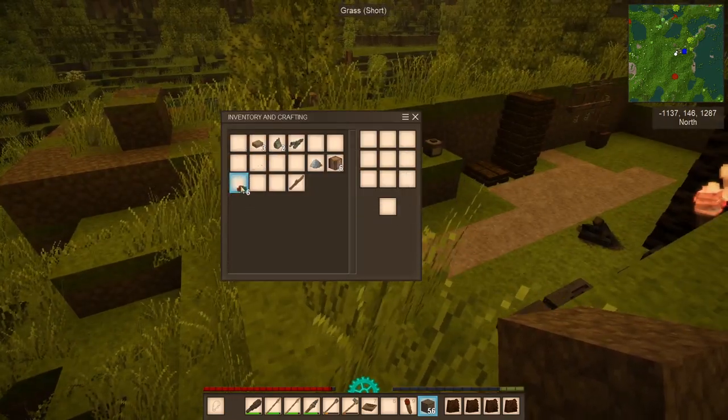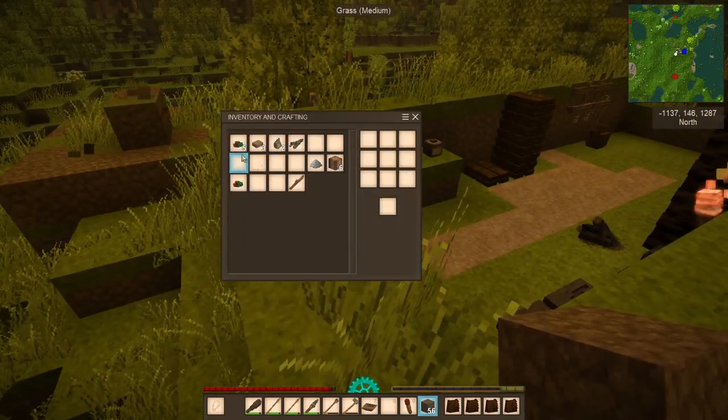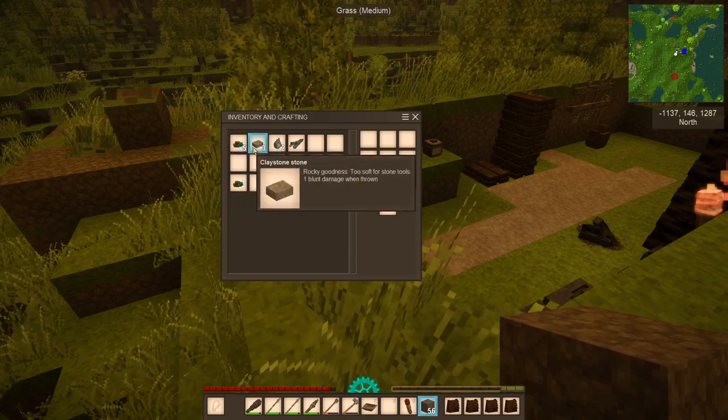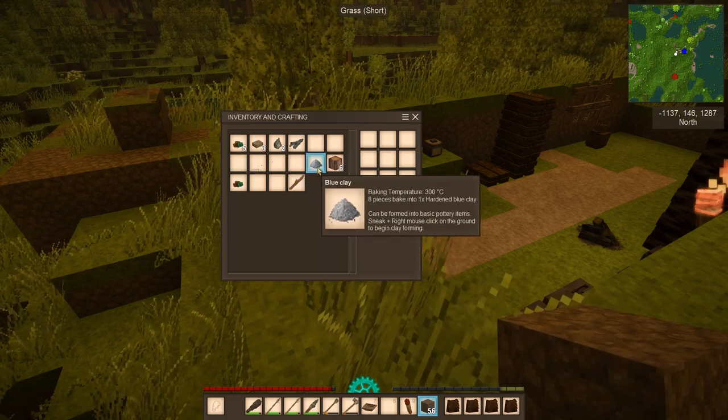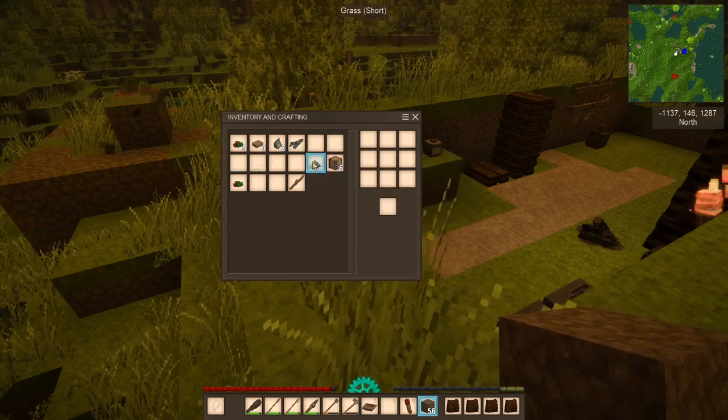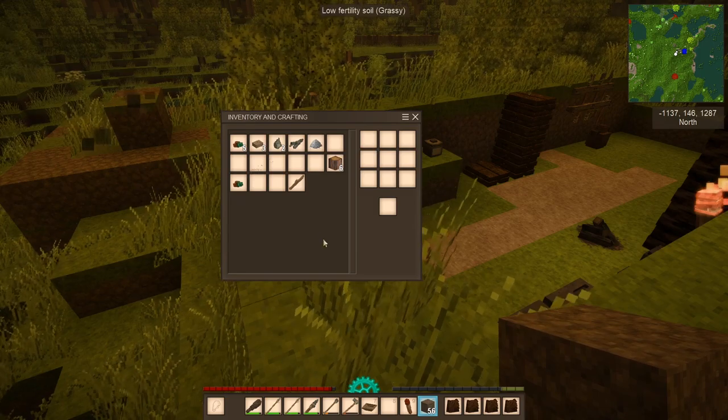So we got to take out one copper nugget since we had that already. So 5 copper nuggets, 3 claystone stones, 2 flints, and a flint spearhead. And maybe this clay, I'm not sure. It was in my inventory. I don't know if I just picked that up somewhere or what.